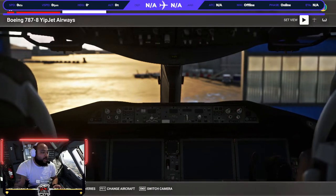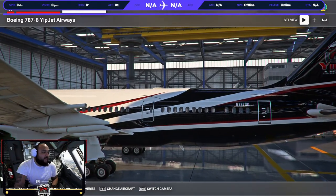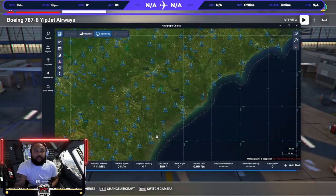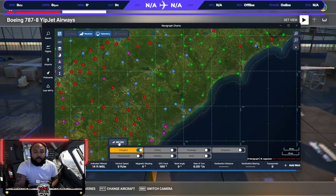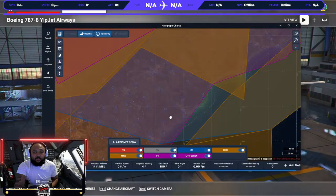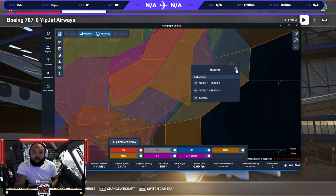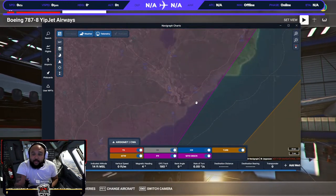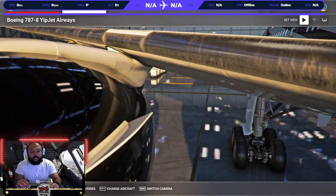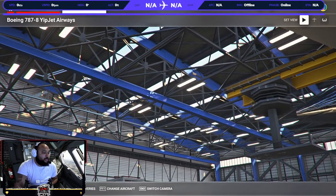Or we could try and replicate the flight, not the flight, but we could fly in the conditions that actually canceled my flight. So looking on the chart here, or on the map, my flight got canceled due to some SIGMETs. Let's see. Oops. So, where is it? It actually does a really bad job. Hold on. Let me see if I can. Weather.gov. No. We'll just use this one.